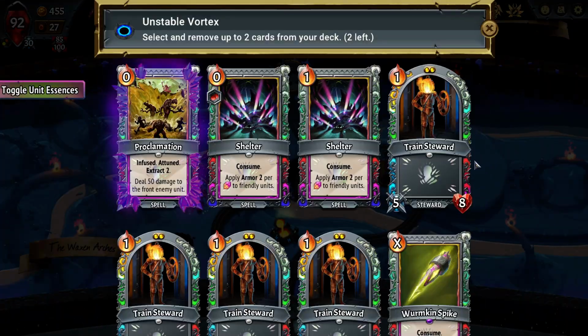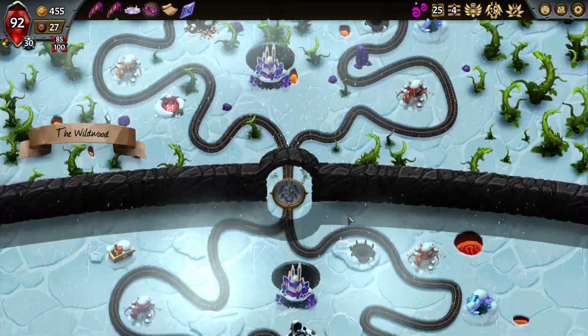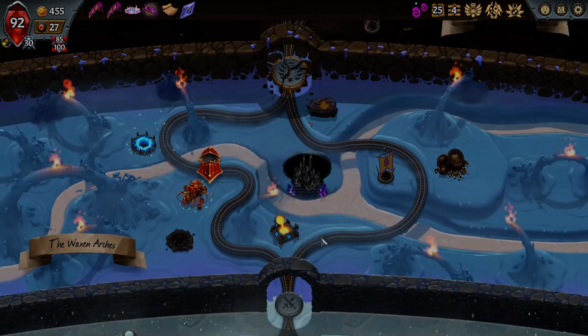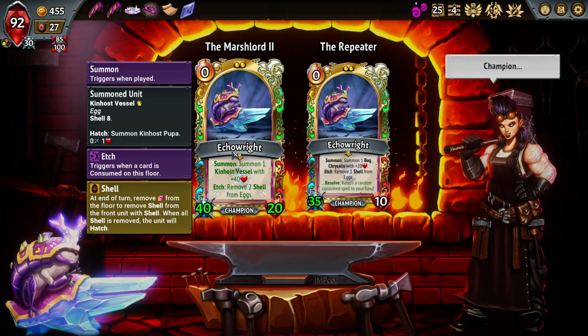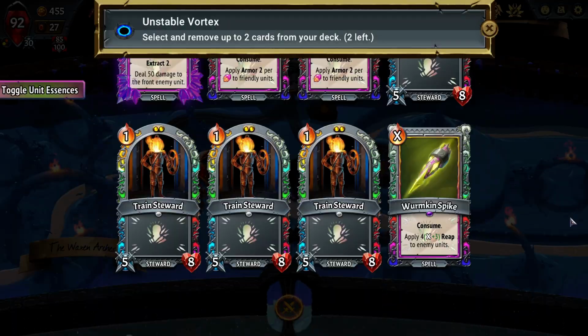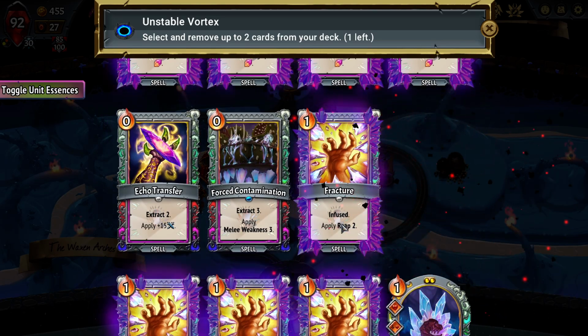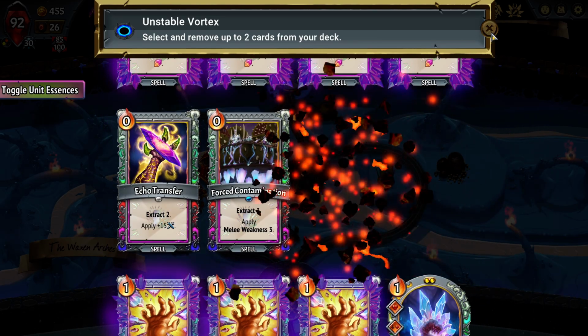Alright, spells to get rid of. Well, I still have 6 more units. There's 1, 2, 3, 4 temples. I can still infuse them all. Obviously, we're going to go with this, by the way. What do we want to get rid of? I think we get rid of 2 fractures for now.